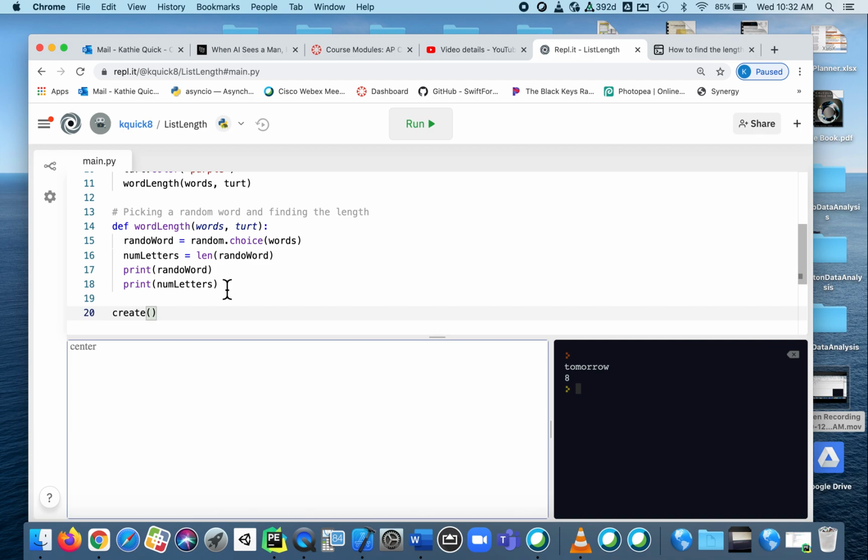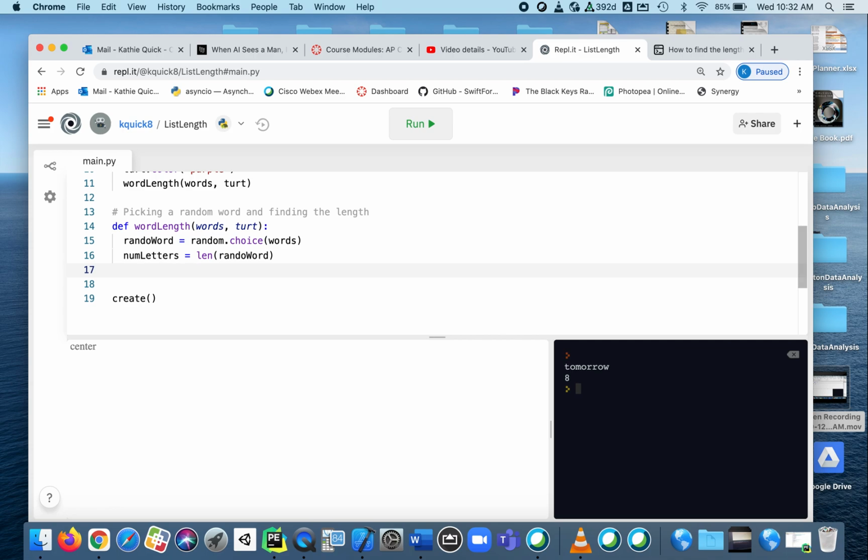So what I'm going to show you now is how to make something happen the number of times that there are letters. So you're used to a for loop that tells you how many times you want to do something. We say for i in range, and normally we put like 5 here. Or if it shows the word tomorrow, we would put an 8 there. But we're not going to know what random word was chosen, so we're going to use that variable. So instead of just giving a number like 8, we're going to say for i in range, however many letters there are. So we're going to put that variable there instead. So automatically, however long the word is, it will loop that many times.